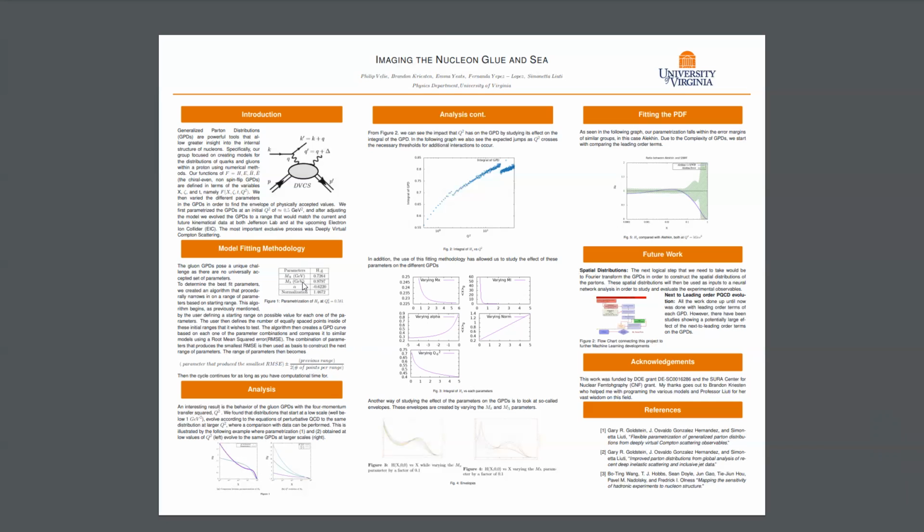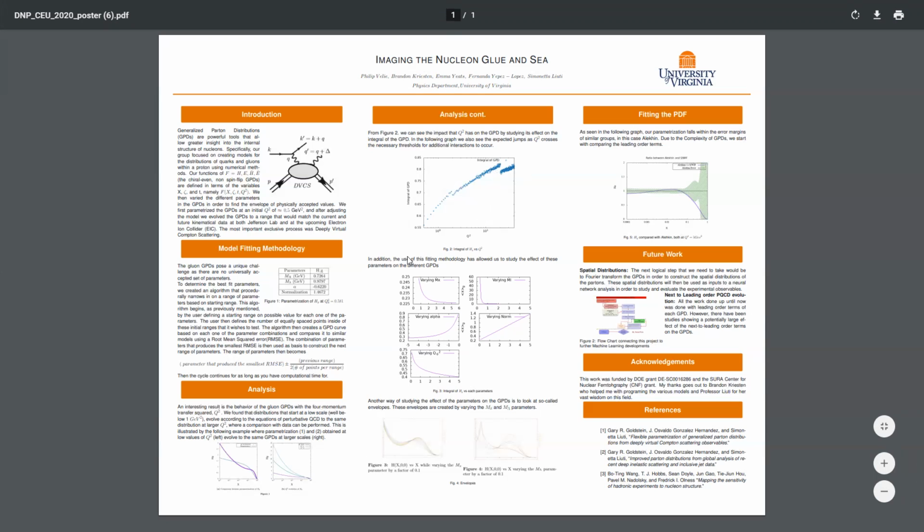We can then take a parameterization. From now on, I will be using this one in this table, and then we can evolve it to higher Q squared, as mentioned before, to match kinematical data. We can then see the impact of Q squared by studying its effect on the integral of the GPD. And you can see here in this blue curve, you can see these jumps, and these jumps are exactly what we expect, as these jumps occur as we are crossing the heavy quark mass thresholds in the strong coupling constant.